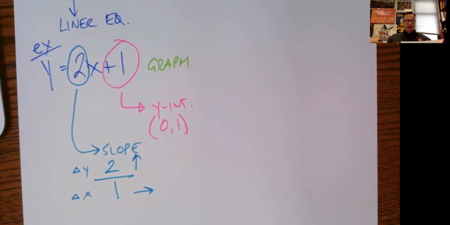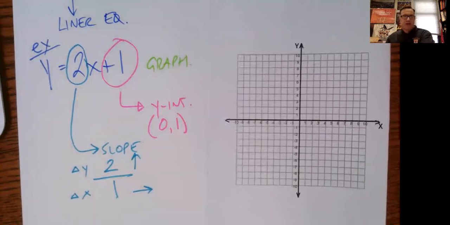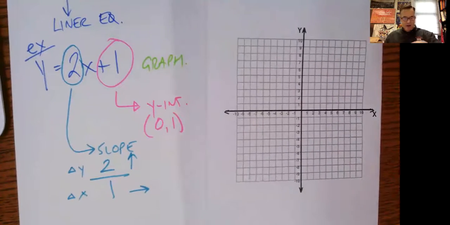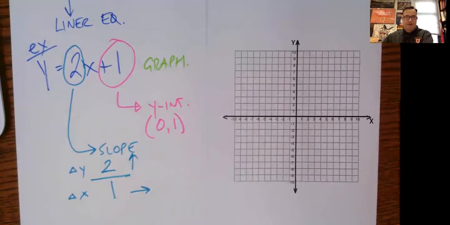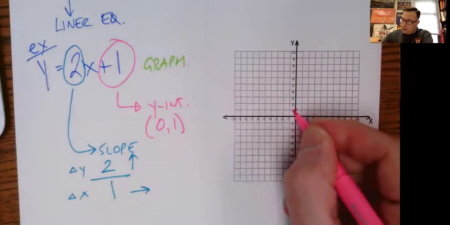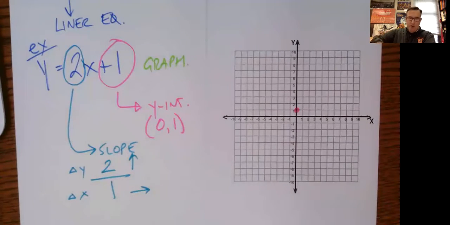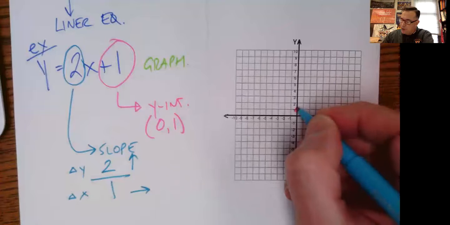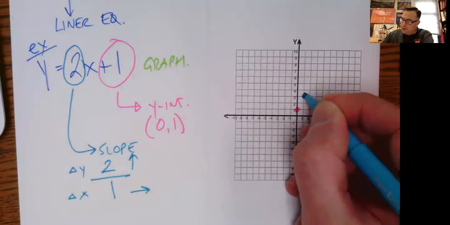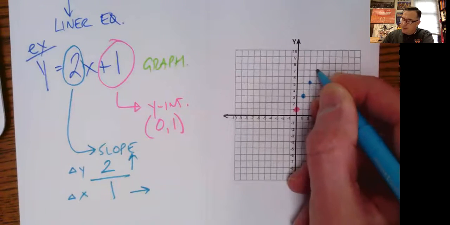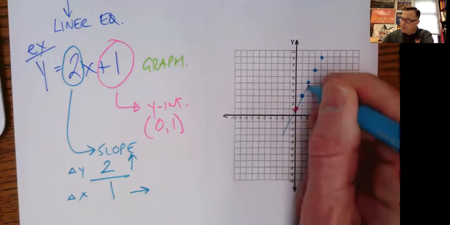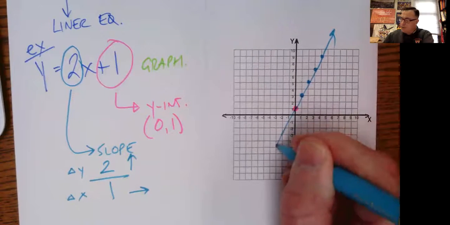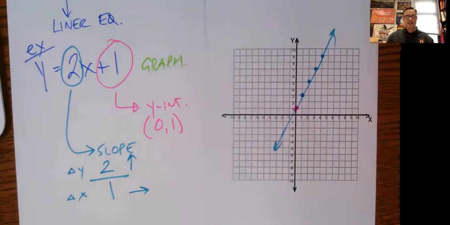So I'm going to do a really quick graph of this right next to it here. We'll just do this directly on here. I folded this so we have space for both. We started off at that 0, 1, like we said. And then if we're going up 2 over 1 for our slope, we go here, up 2 over 1. I'm just going to keep doing that same thing until I run out of graph. And then I've got my line that goes up through here and goes down this way. Okay, great. All of that's there.